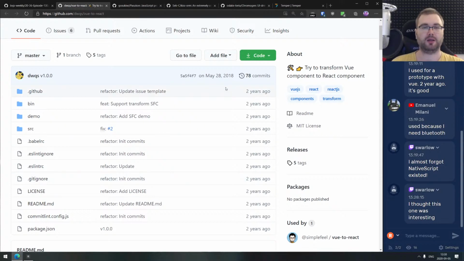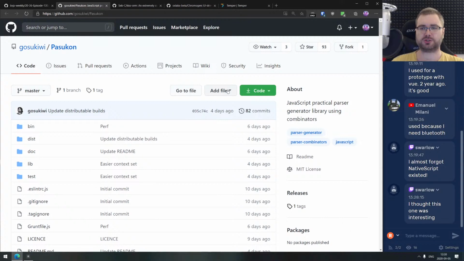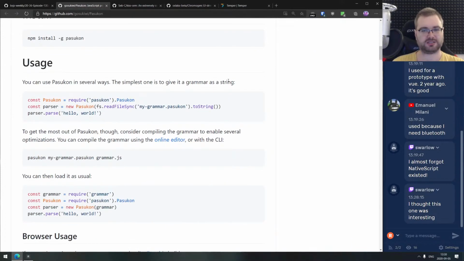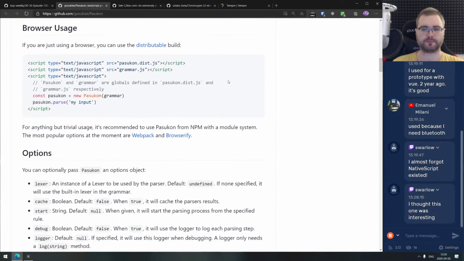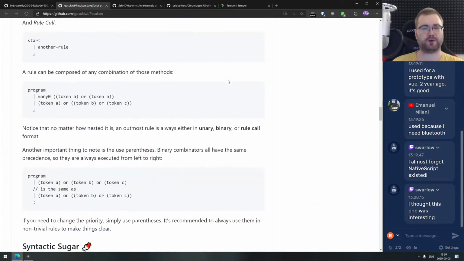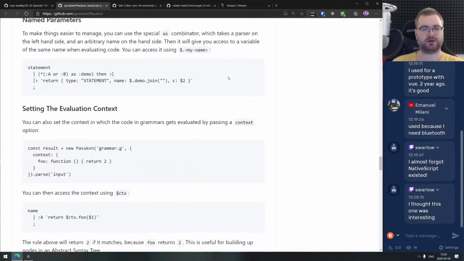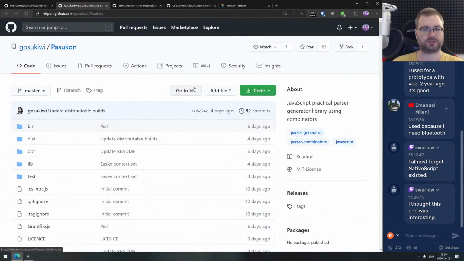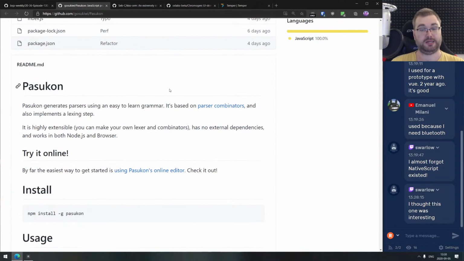But anyway. Continuing, we got Pasukon, the JavaScript practical parser generator library using combinators. So yeah, it just says it's a parser generator using combinators. Seems nice. So if you're working with parsers and you need to generate a lot of parsers, or maybe you are working on your own parser and you just wanted something that will generate it for you, do check it out.